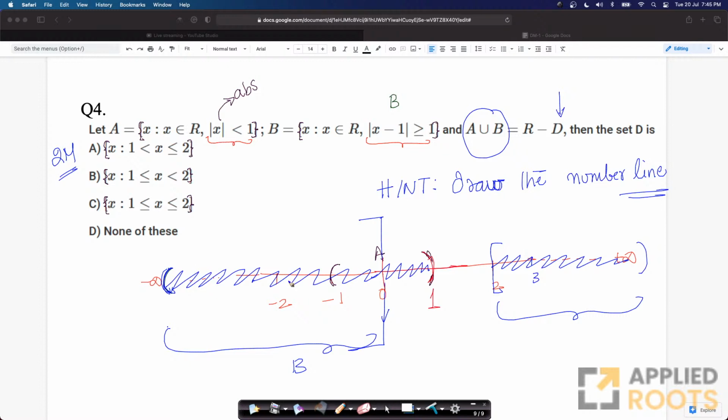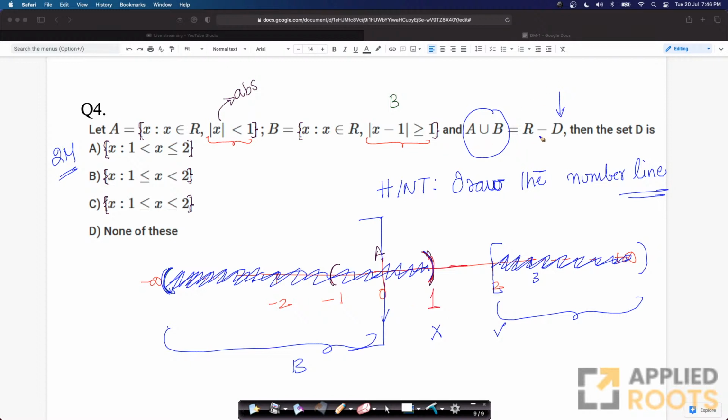So this whole selected region will be there in the union, right? Whatever I have written here, this is your A union B. This part is also A union B. Just that exactly 1 will not be there, 2 will be there. 1 will not be there, 2 will be there, right?